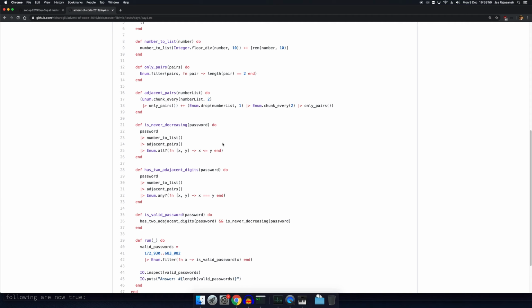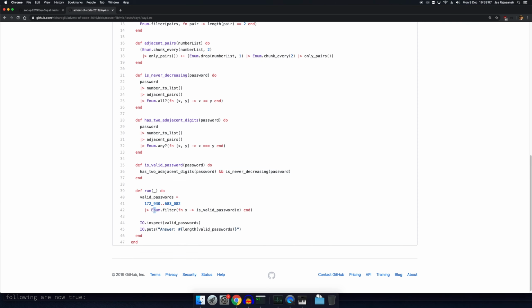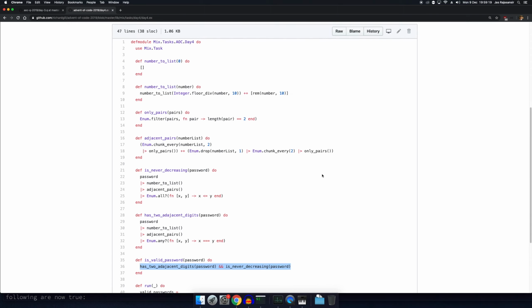And then if you go back to line 36, those two are called there, and then on line 42 it's filters and then length. So that's it. To be honest, if you ignore the detail of those functions, it's just filter if it's a valid password, and then valid password is just defined. That's quite nice. Yeah, I'm pretty happy with that.